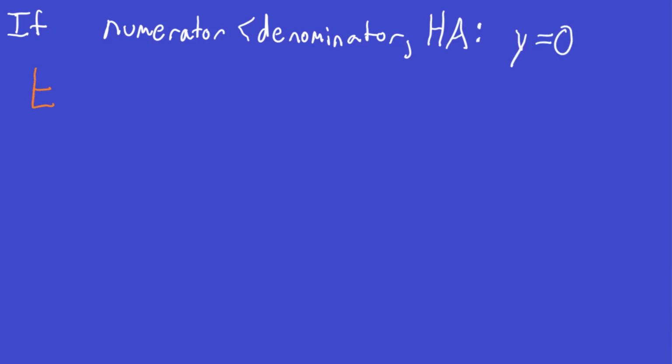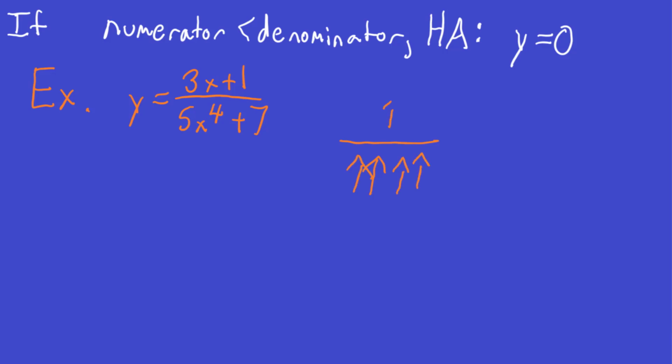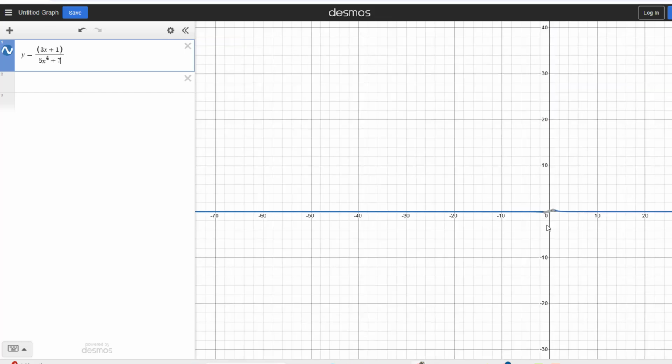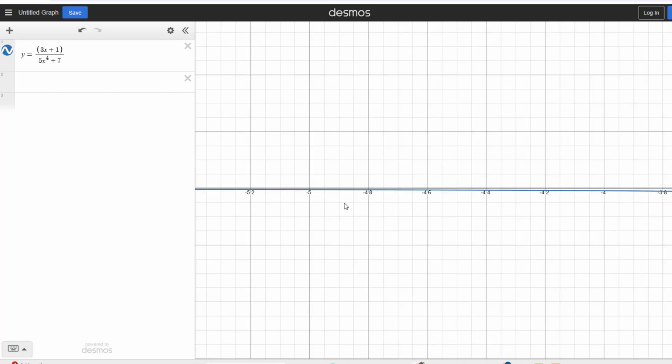For example, we can use the reciprocal of our function from the previous scenario. The greater exponent is now in the denominator, which causes this function to now have a horizontal asymptote of y equals 0. Because the base increases so much quicker than the numerator, it causes a function at a massive value to have so much greater of a denominator than a numerator. As we know, a bigger denominator leads to a value that is closer to 0. In the graph, we can also see that the end behavior approaches 0.